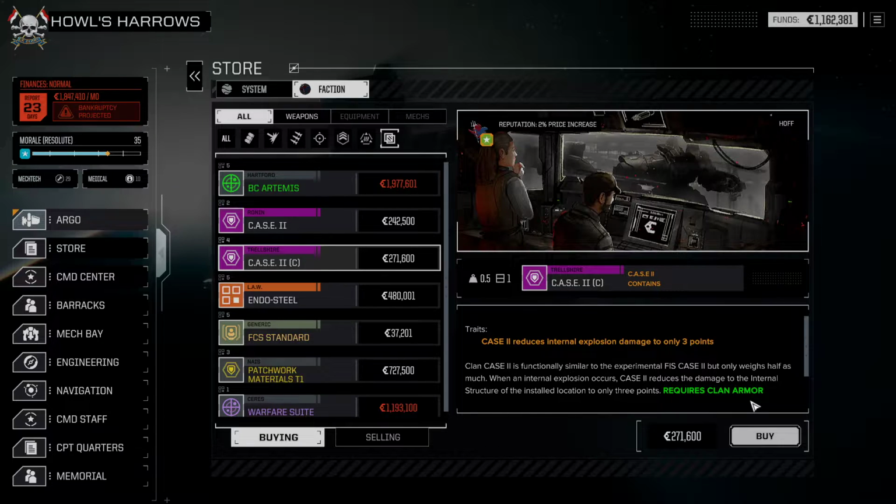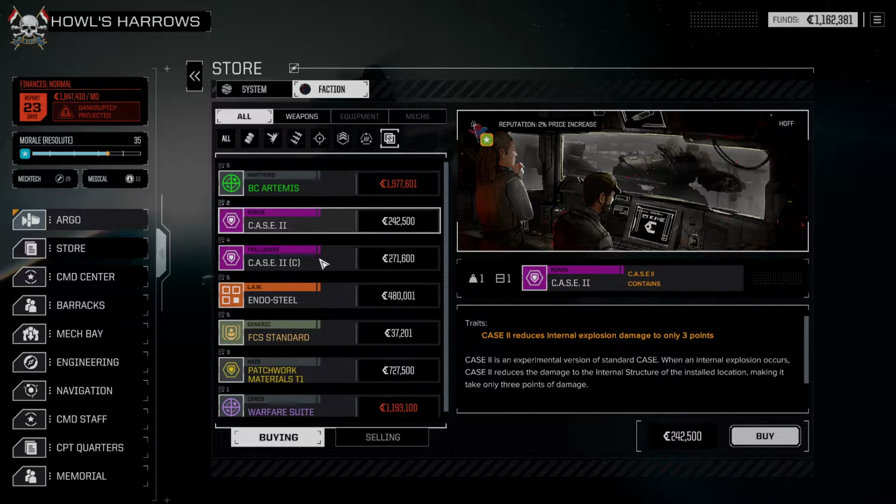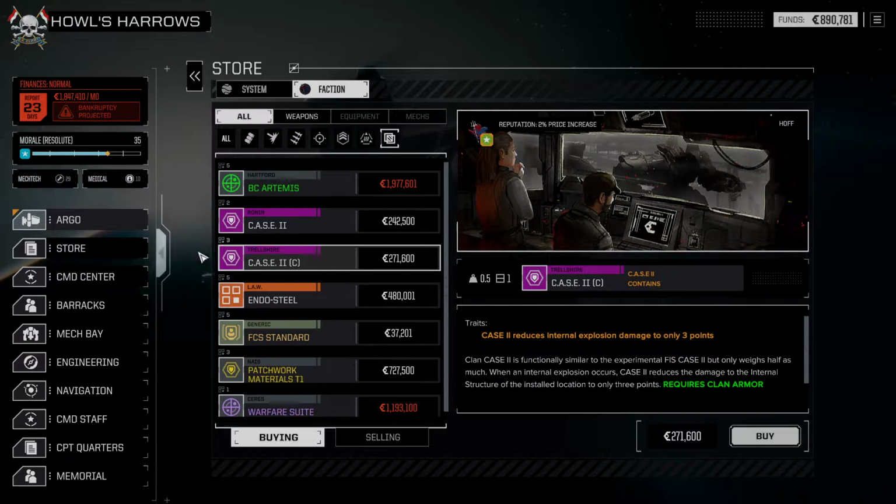Requires clan armor. I didn't know that, but I can make that work. They weigh half a ton as compared to the full ton of an Inner Sphere CASE, and they reduce damage to 3, which is really useful. I'm gonna do this. Gonna buy just the one. Just one. Alright. So we're in a pretty solid position right now.